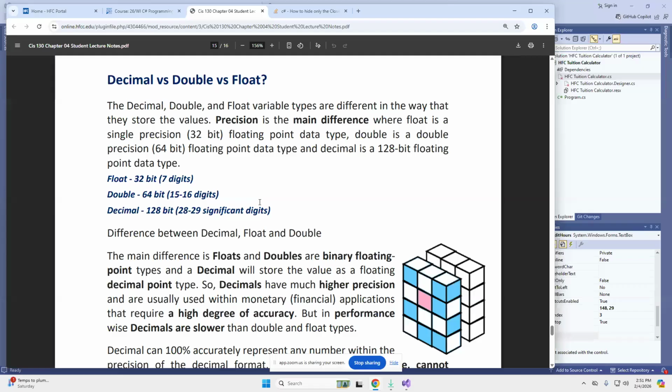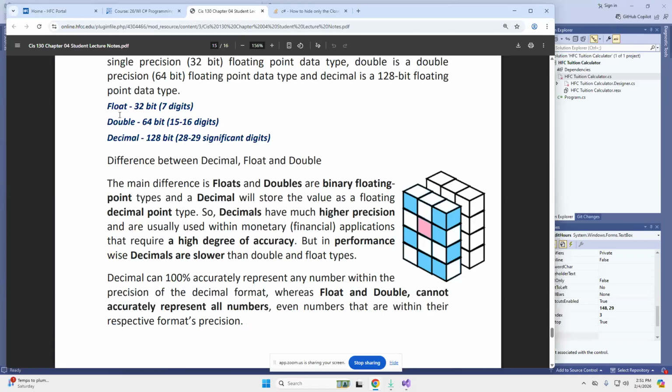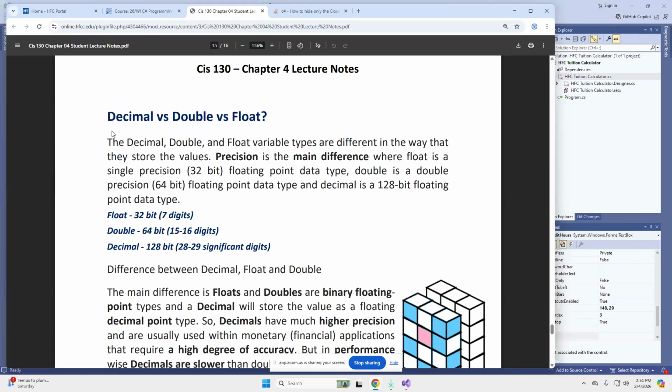And then finally, this will tell you when to use what. Decimal versus double versus float. The precision is a lot less in float than double, and double is a lot less precision than decimal.